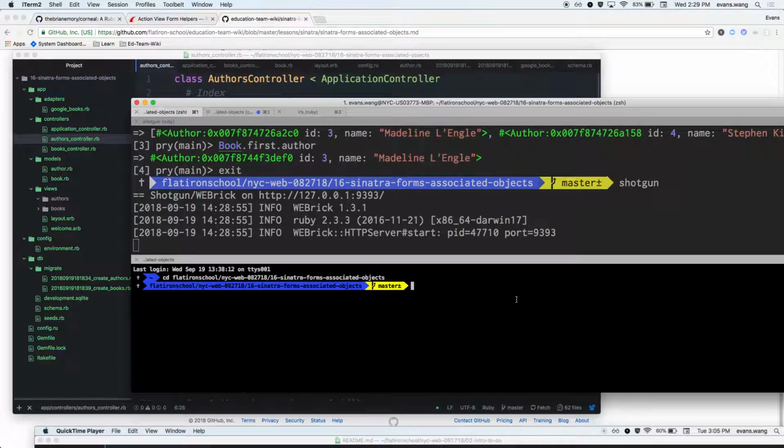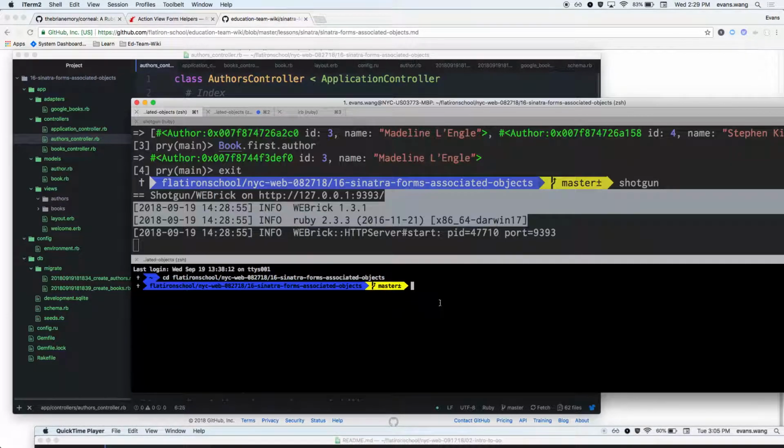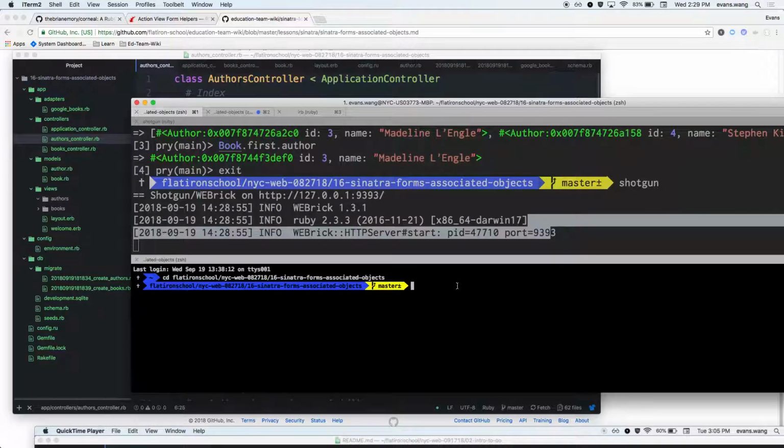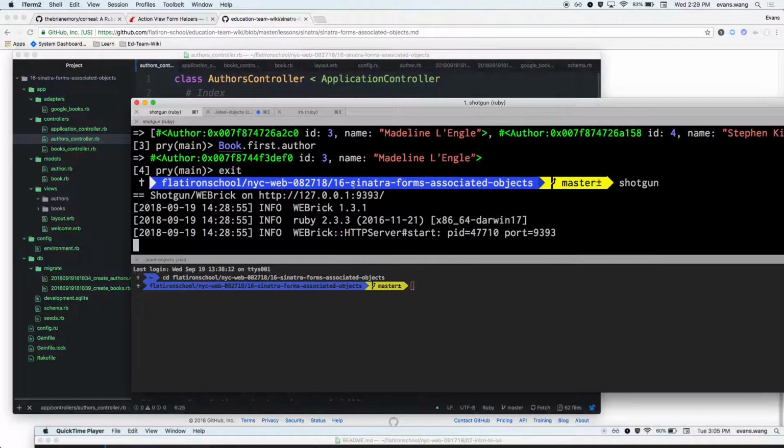Nice. Cool. So I'm just running a server here, and I have another terminal that if I need to go into the console or something, I don't have to shut the server down. I can do what I need to do. You know what I'm saying? I get dirty, get after it, and then I can go right back to the server. Is that cool? Awesome. So now that the server's running, what does this mean?